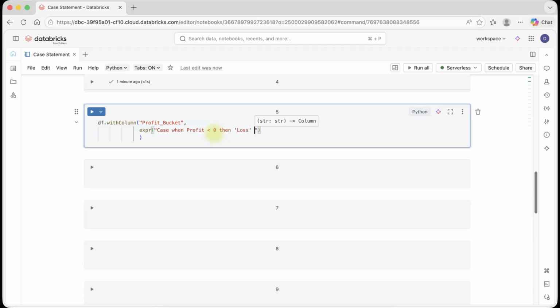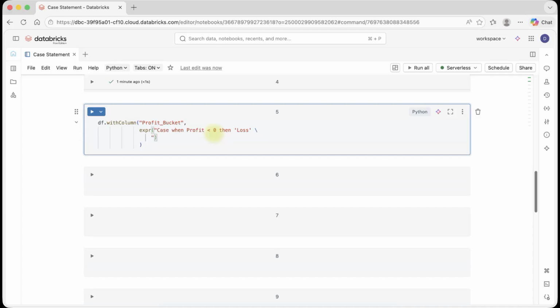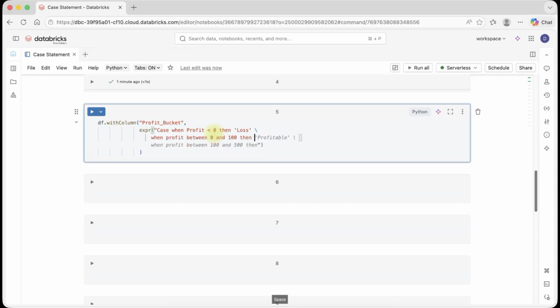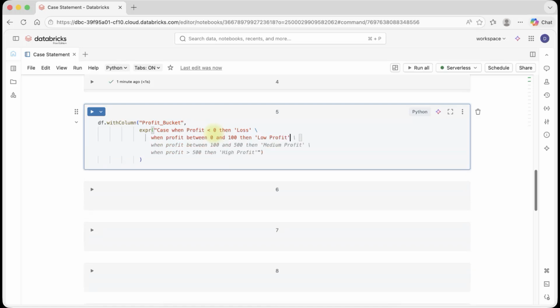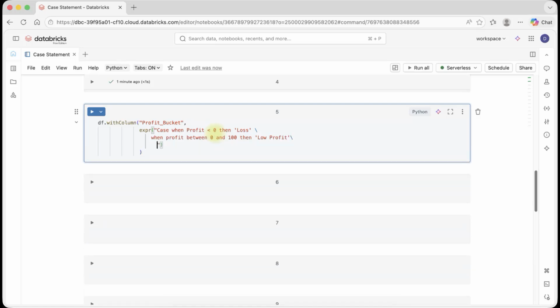then we want the loss category. Let me use a backslash for readability in a new line. Again, WHEN profit between 0 and 100, then we want low profit. Again use a backslash. Let me indent it.